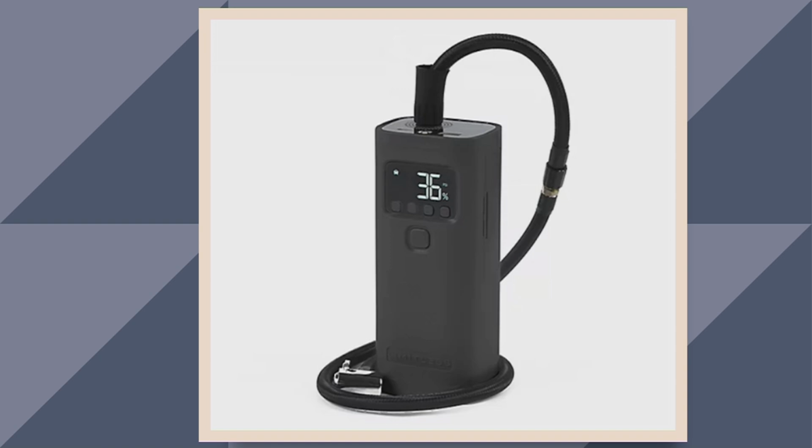With this pricing, I really encourage you to think about this. Every car in your home deserves to have one of these. Because if you've ever had that leak, maybe you just need 2 pounds of air, right? So you can do that at the comfort of your home, or maybe on the road. The last thing you want to do is try to track down a gas station for this.